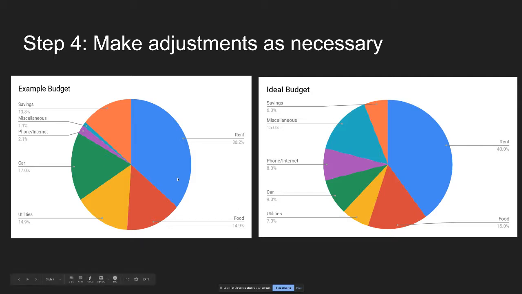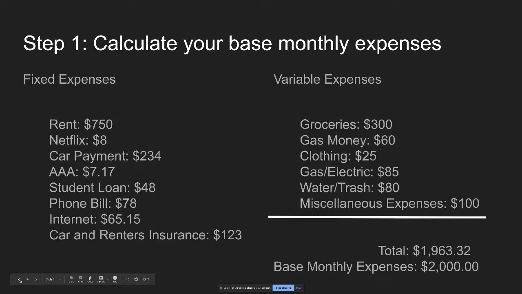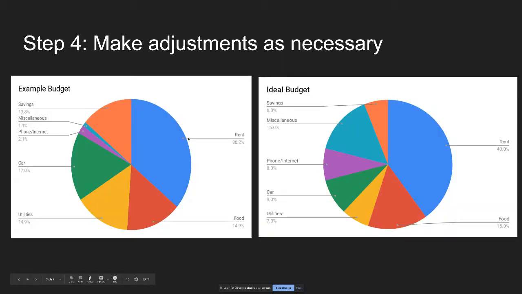And then this budget over here is what our example budget actually did. So you'll see there's some discrepancies. You can find what percentages of your personal budget are going towards certain expense categories by dividing the amount you're spending in that category by your base monthly income. So for instance, if we look back here, we're spending $750 on rent. We divide it by our base monthly income, and the amount we come up with is about 36.2%. It's obviously rounded to make a pie chart look nice, but that's essentially where we're at. So that's how you would find those numbers.